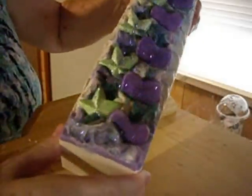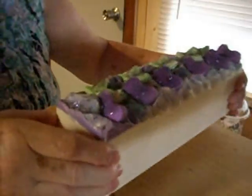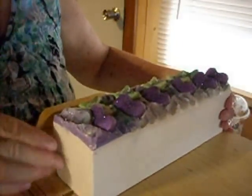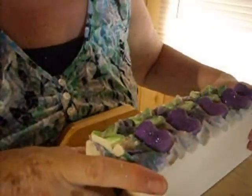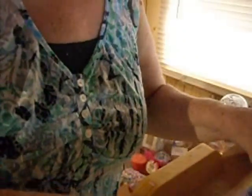This next one is Lavender Mint, which is an order. This is going to be difficult to cut with the embeds on the top — sometimes I break my cutter. That has gone through pretty well. There we are, Lavender and Mint. Smells really beautiful. I love mint, and I love the lavender. It's a very soothing, calming lavender — not an in-your-face, too-sweet kind of lavender.